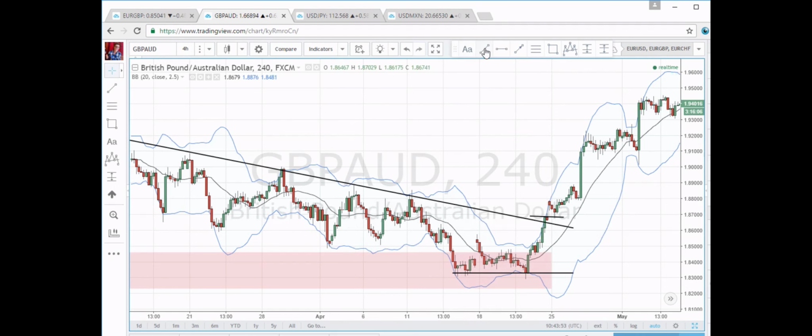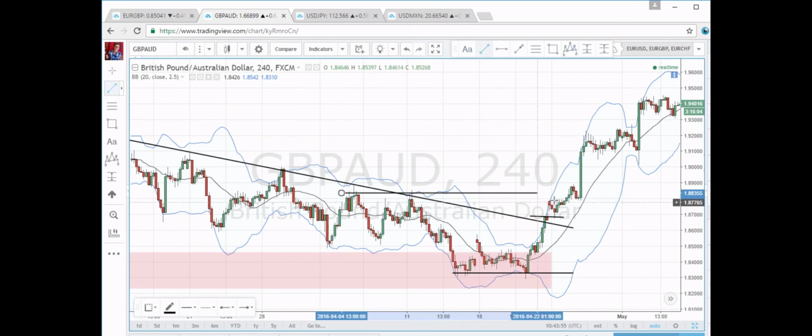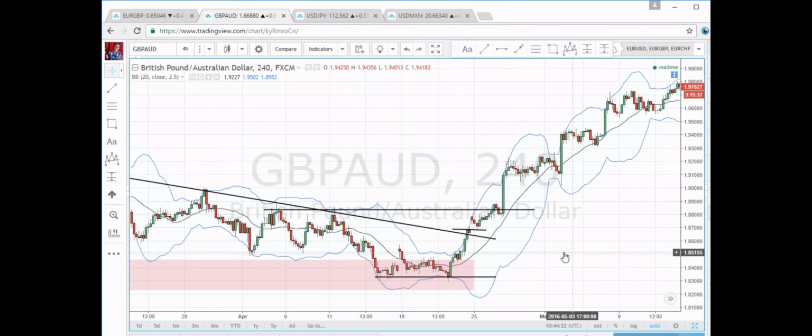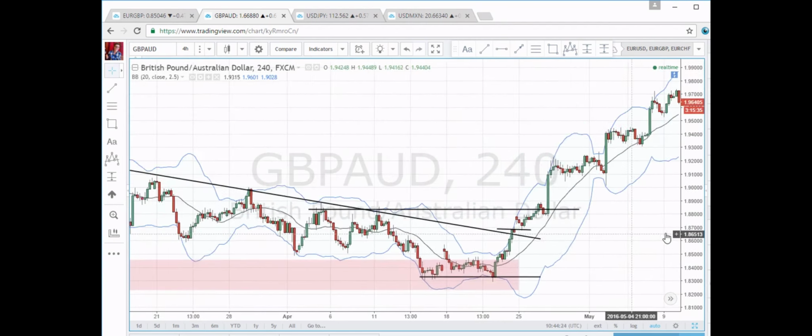If you are a little bit more risk averse, you can see here we have some type of previous resistance, a double top, and you can see price here broke above it, we fell back below it, and then immediately we broke higher in one straight line. So if you are risk averse, you can wait, don't enter just here on the initial break of the trend line, but wait until price actually closes above this resistance area, and then you can see you still have a decent profit potential ahead of you.